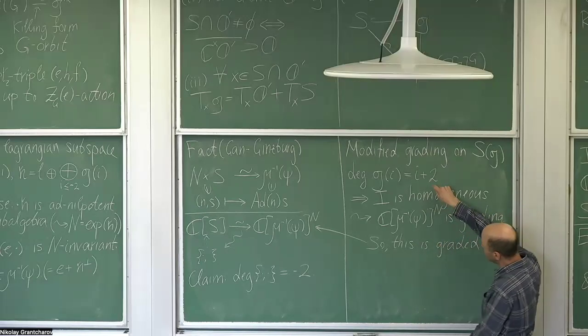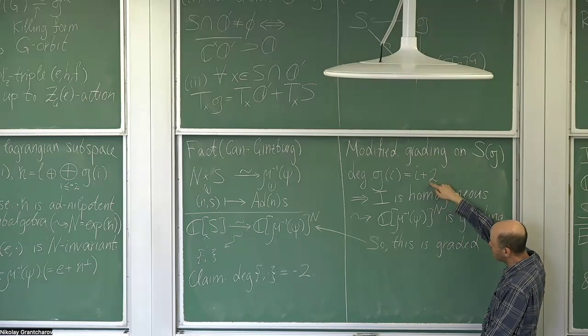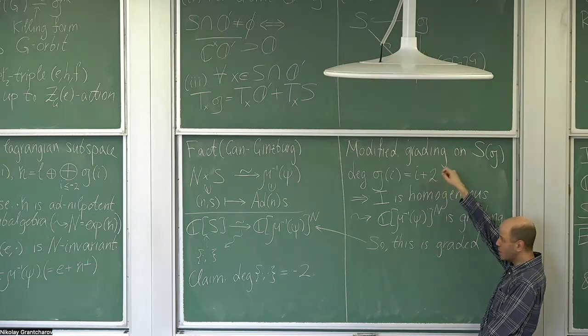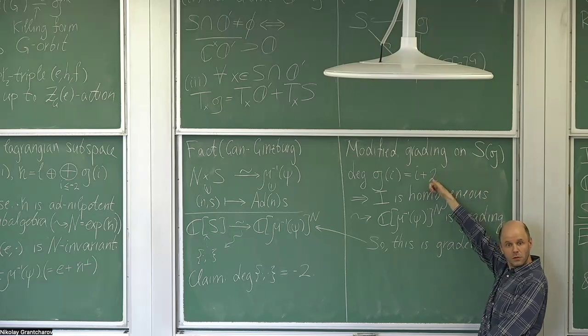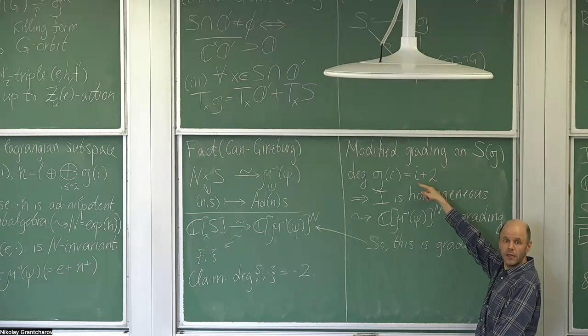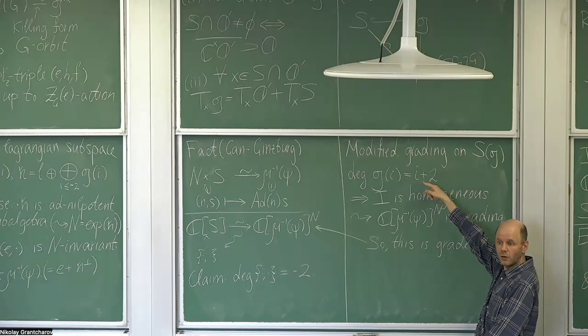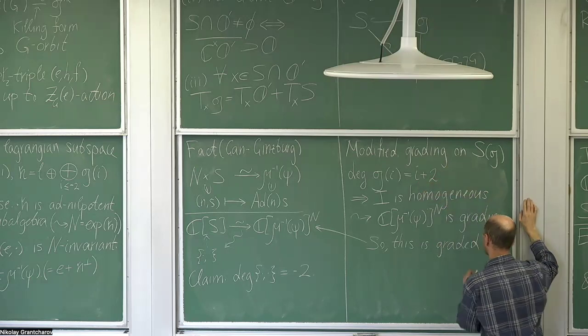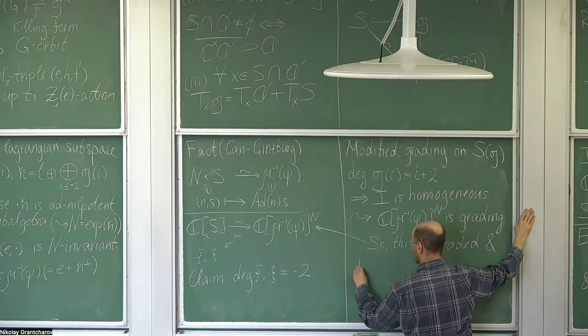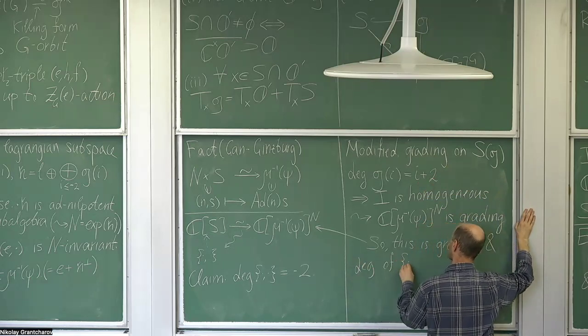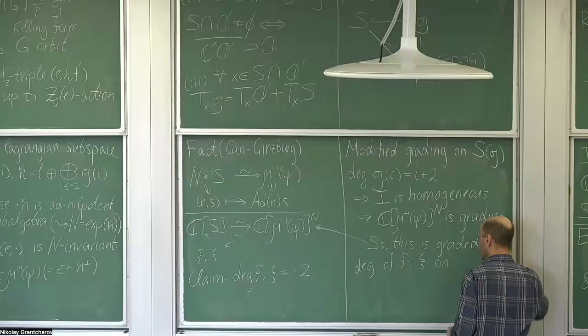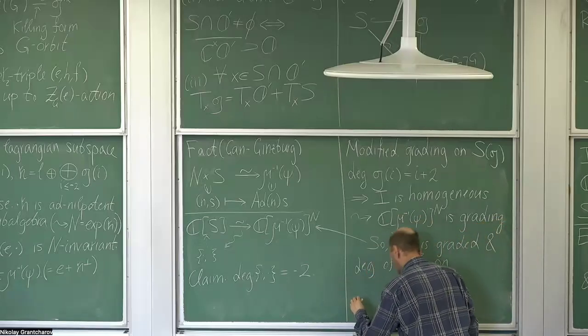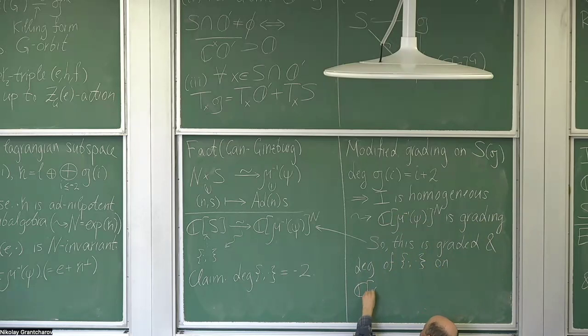And then because of this 2 here, the degree of the Poisson bracket with respect to this new grading is minus 2. So what I do, I double the usual grading, that's the choice of 2 here, and then I shift it by inner grading, which won't change the degree of the Poisson bracket. All of the brackets on the Hamiltonian reduction have degree minus 2.